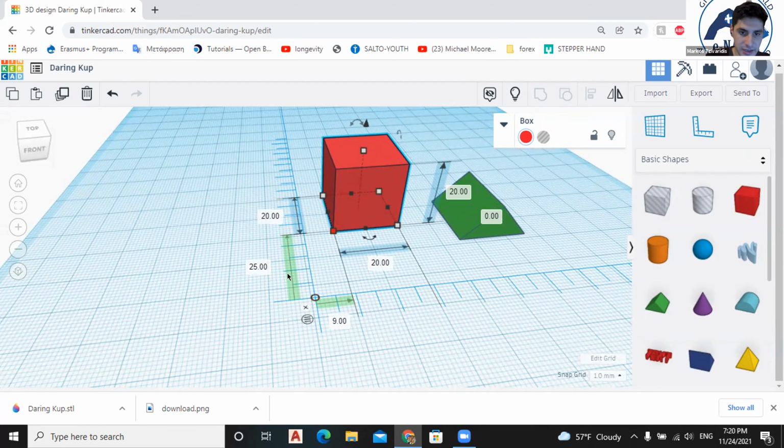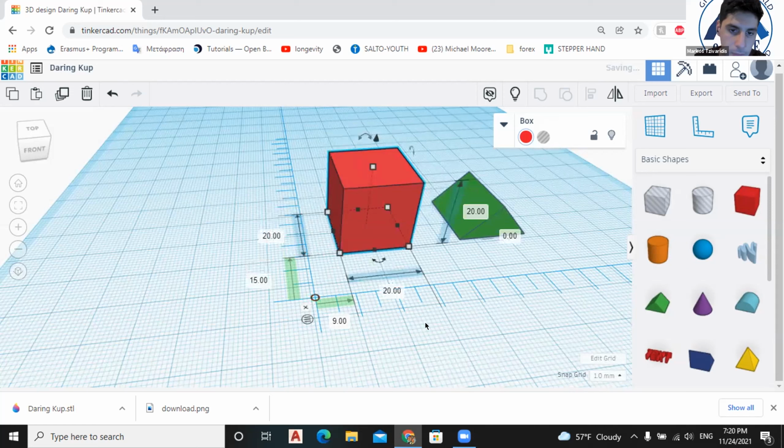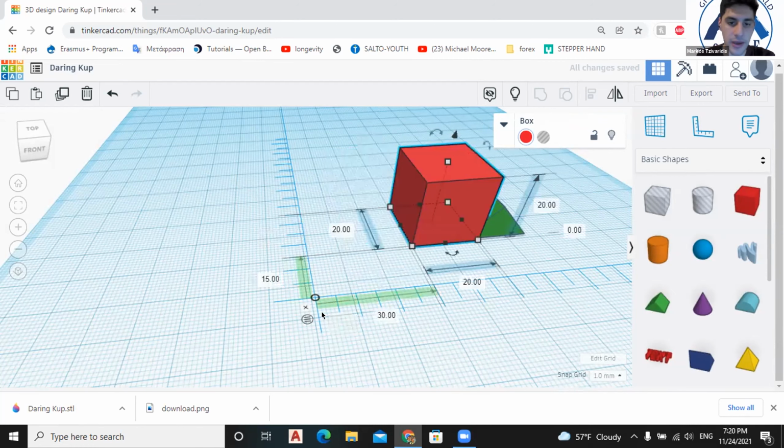So if I change that to 20, or let's say to 15, and click enter, my point of reference goes 10 millimeters closer to my origin point. And I can change the dimension from 9, let's say, to 30. Now it went from 9 millimeters to 30 millimeters away from my origin point.